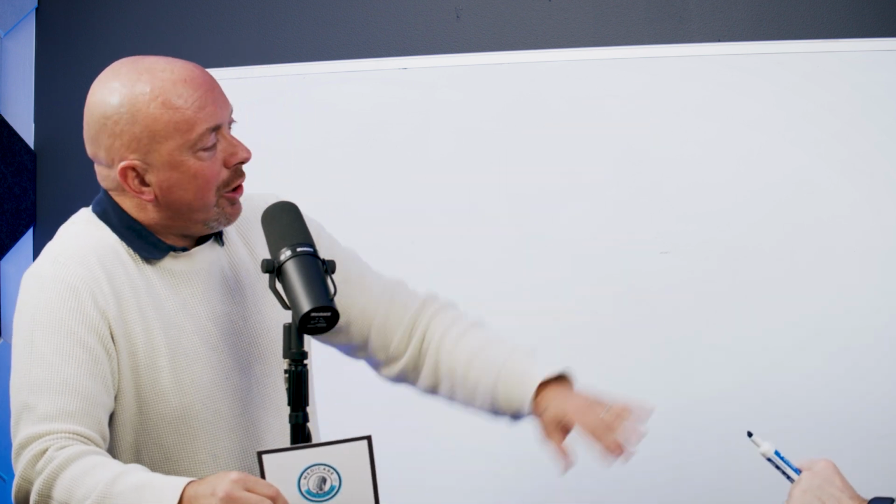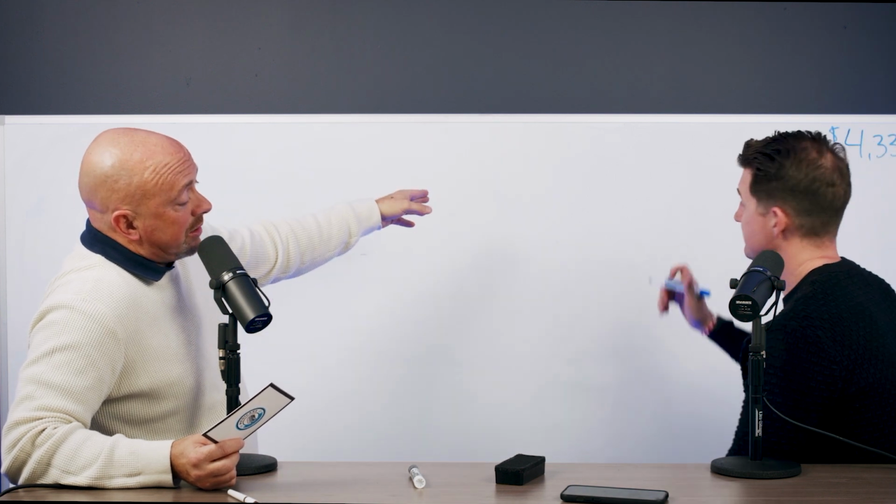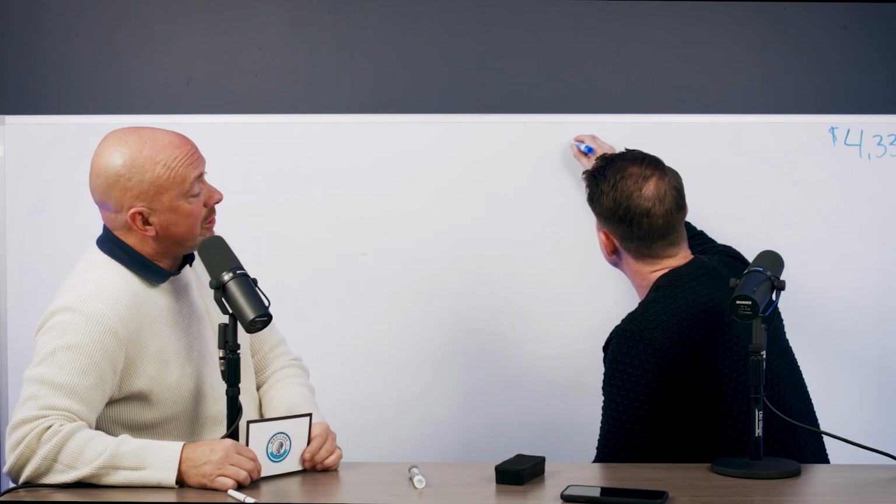But let's say I come across you and I'm like, Matt, let's say you're paying for a Plan F, you're probably paying $300 a month. Probably. So $300 a month. I take that times 12, that's $3,600. Right?